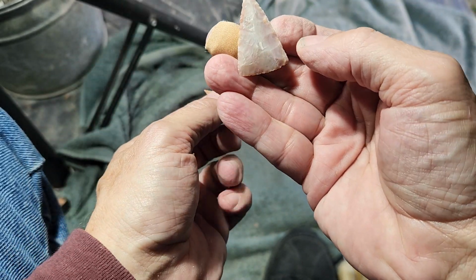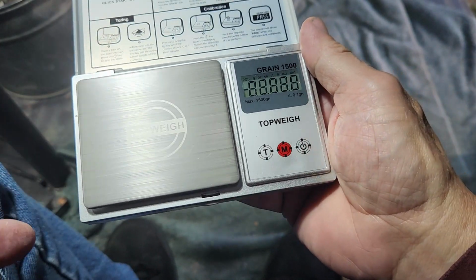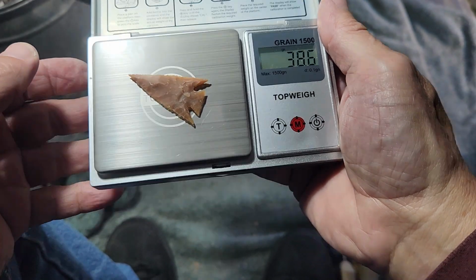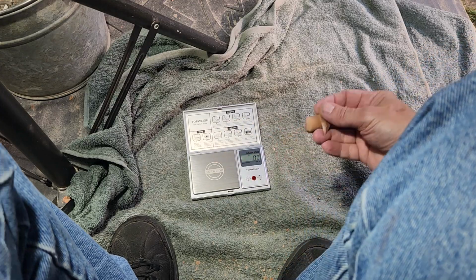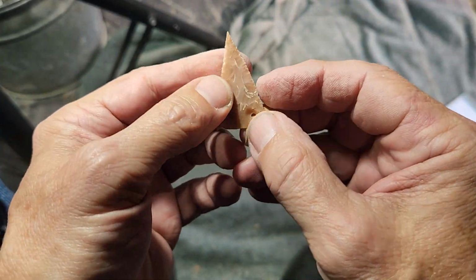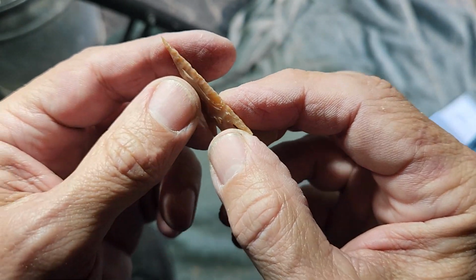It's okay. This one's actually shorter. What did I do? They're not going to match exactly? Oh well. I think I'm going to do the rest off camera and just show you the results when I'm done. It's going to be the same old boring stuff. 38. Let me see. Yeah, 37.8, which is 38 grains. So I'm going to do the rest off camera and then show you the results. It's all going to be the same. Same stuff. It's already 37 minutes.